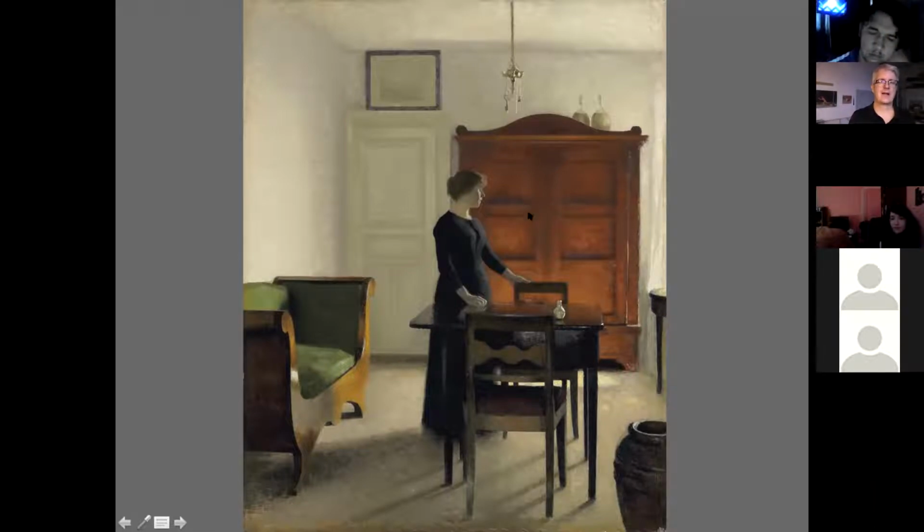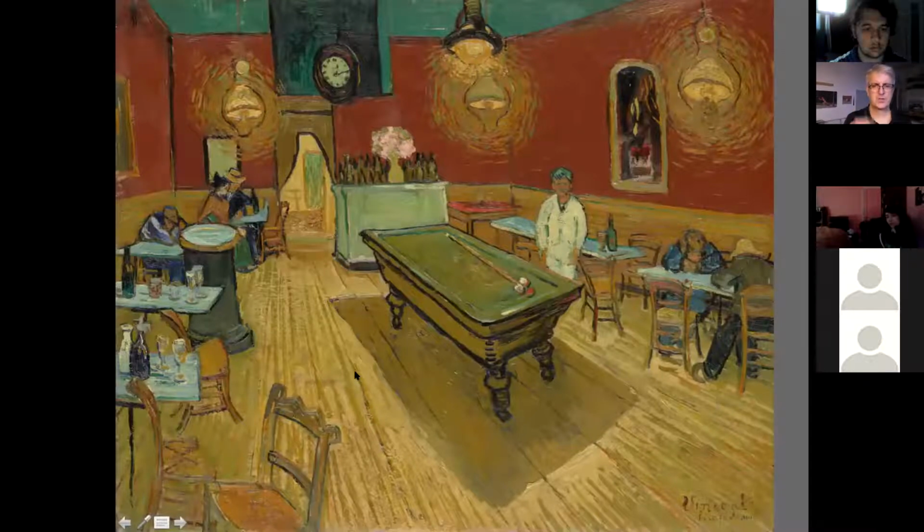Also against that kind of rigid geometry, he's also playing the curves of the sofa, the curves of the top here, the organic curves of the figure. So that's a good observation. He's placed this object here, right, as again, picking up on that curve, picking up on this curve, picking up on this curve. So that's certainly something that he's doing. Anybody else? What's a compositional choice that Van Gogh is making here?